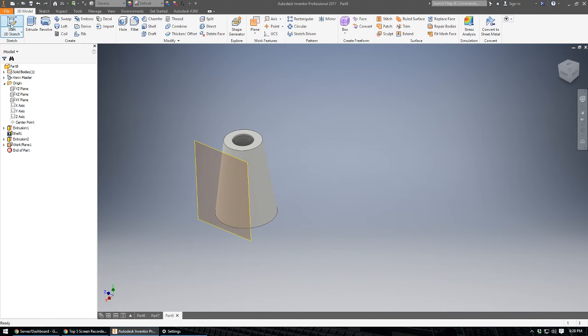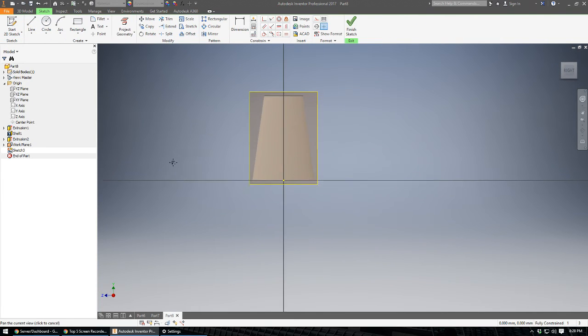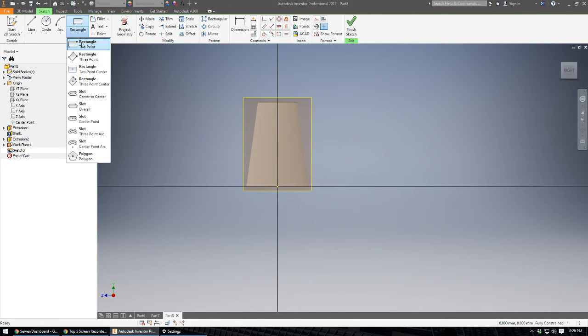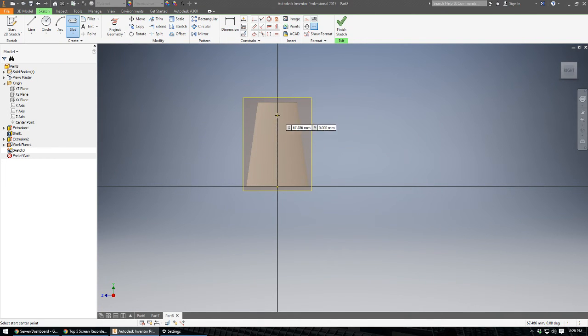So I can go up to Start 2D Sketch, click on that work plane, and draw, say, go to this rectangle tool. I could do, say, a slot, for example. A slot, click, click. I might want to do a smaller slot down this side.